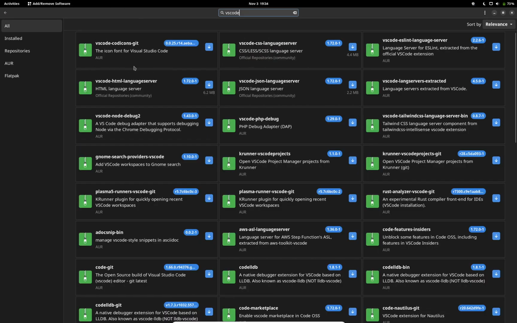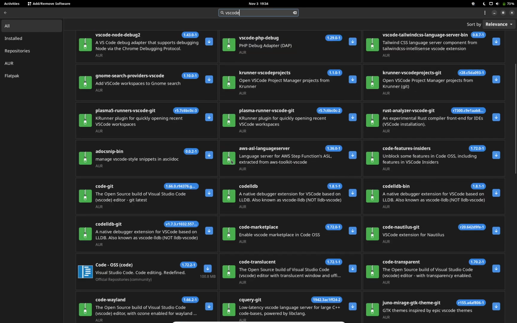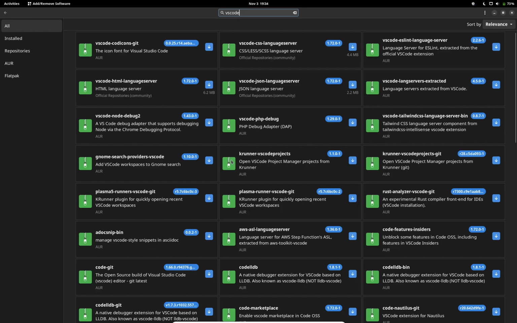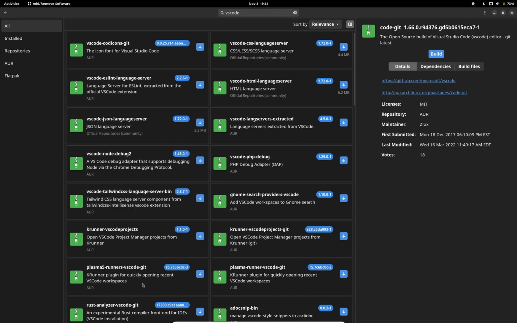First and foremost, don't be afraid to see this many results. One weird thing is it doesn't sort the results based upon the name, but it sorts really differently. So this is CodeGate. This is the latest branch of Visual Studio Code from Microsoft itself. And if you click on build, it will build the binaries for your system. It will fetch all the dependencies that it needs to build, then bundle them, build it, and install it on your machine.